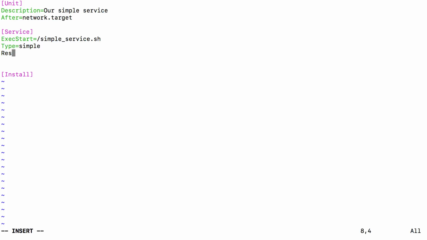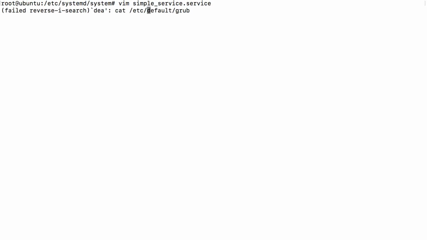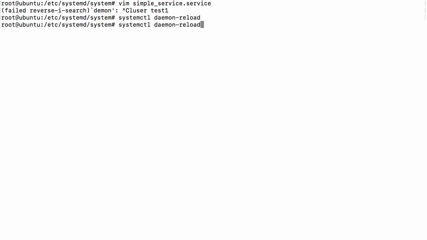Restart equals always, and that will always restart this as soon as it exits, regardless of whether it was an error or not. So when you say daemon-reload, now we can start it up again.